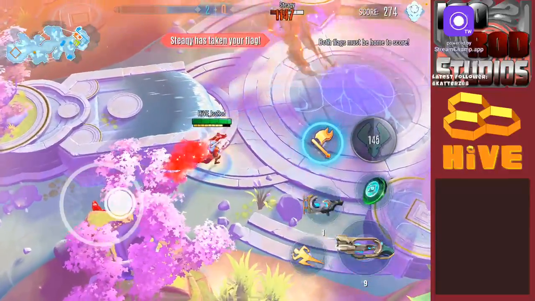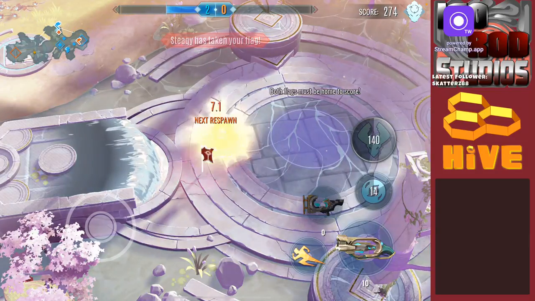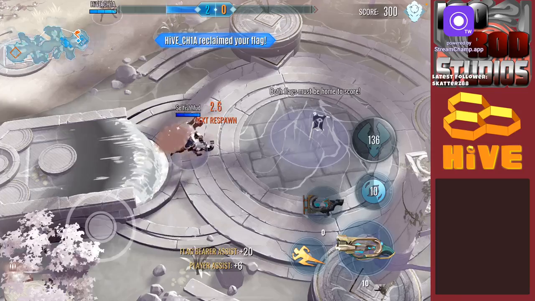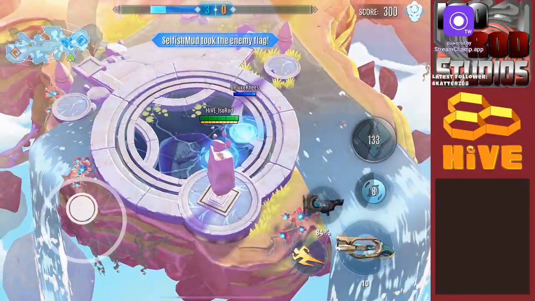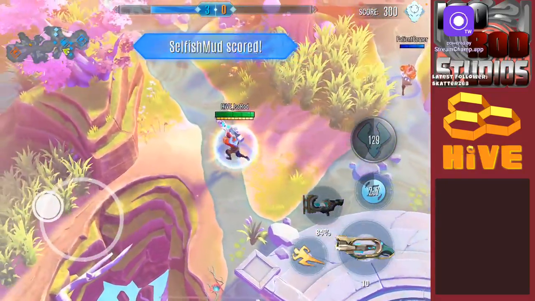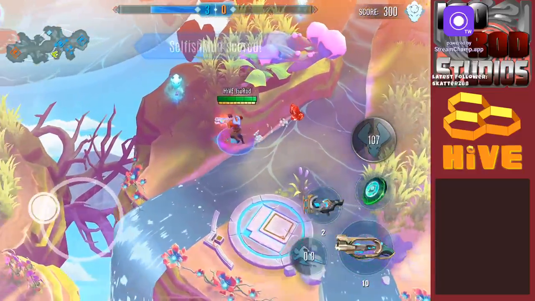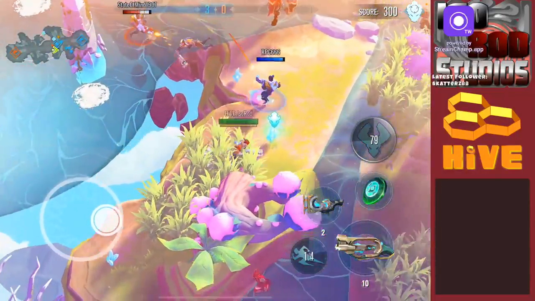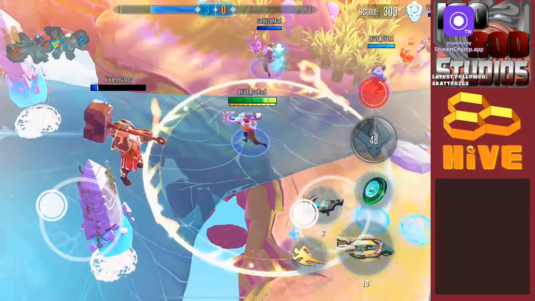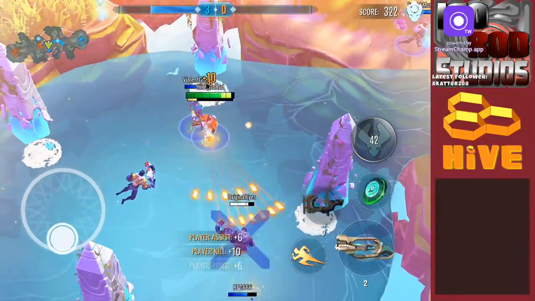Why is that? So annoying. Why did he just leave the flag? Why did no one guard it? Defy them. That's so weird. At least they got it back. That's impressive. It's a weird play. You should defend the flag. Damn, that hammer's mean.